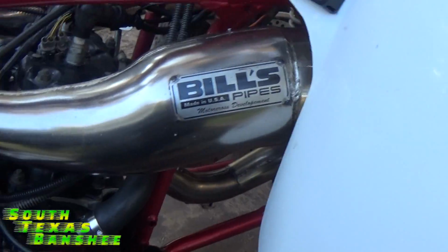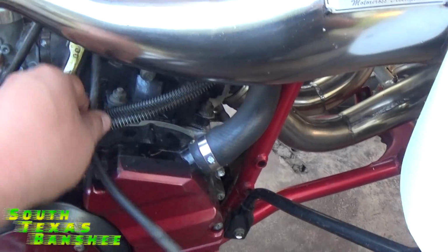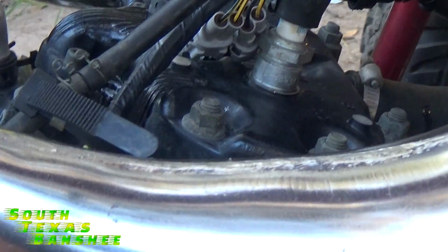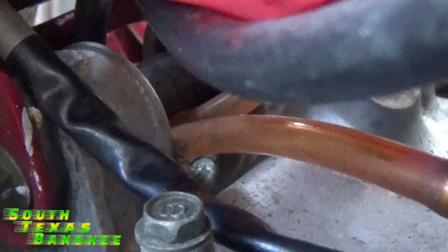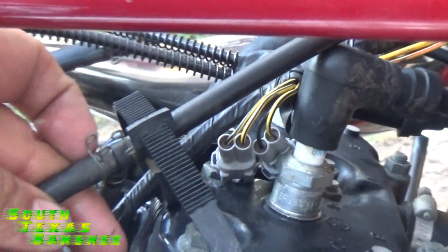Okay, here we go. So this is the line we disconnected from here. We're done with that. It will run up here to this T. There's a T there. This hose that comes off the T and runs back to the back of the engine case hooks up to the transmission vent back here, right underneath this engine mount. So what we're going to do is disconnect it from this T right here for now.